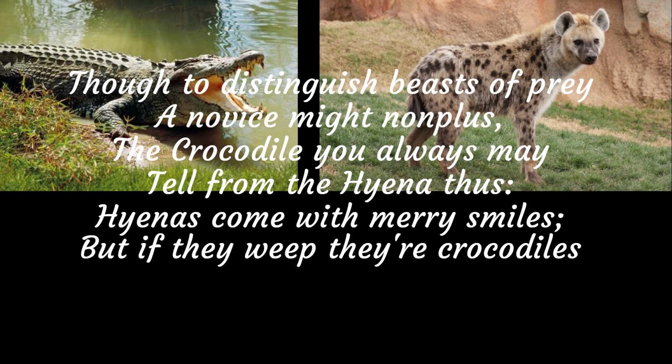So she says that hyenas are animals whose bark sounds like human laughter, right? So see the difference between hyena, a creature that comes with merry smiles, and the creature that weeps, that cries, which is crocodile. Now this comparison of weeping crocodile comes from the saying shedding crocodile tears, that is crying for no reason. There is a reason behind that. Actually, crocodiles' lacrimal glands are super active. So the one creature that cries, that weeps, is the crocodile. That is how you recognize.